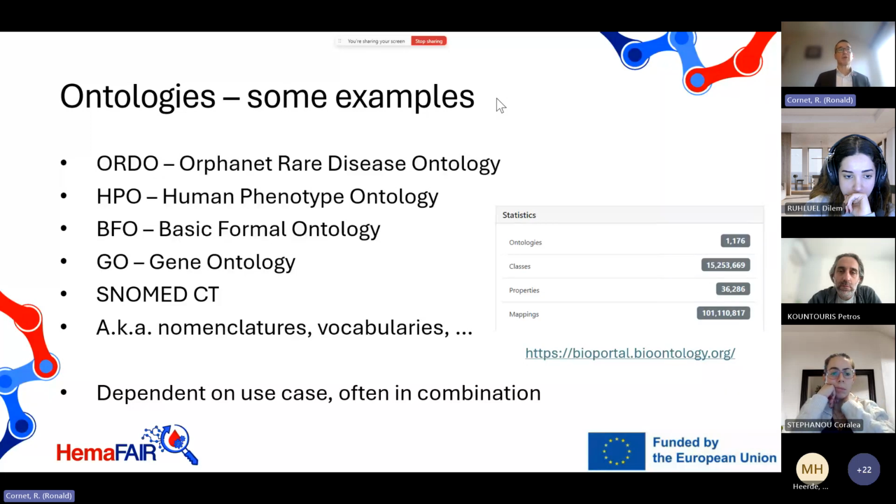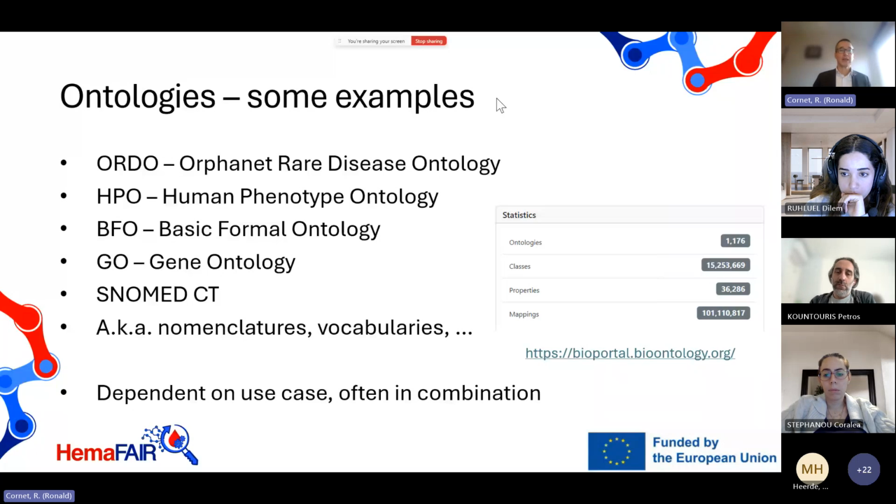There's the Human Phenotype Ontology, the Basic Formal Ontology, BFO, Gene Ontology, but there's also systems like SNOMED-CT, which used to be an abbreviation for systematized nomenclature. So SNOMED-CT never called itself an ontology.